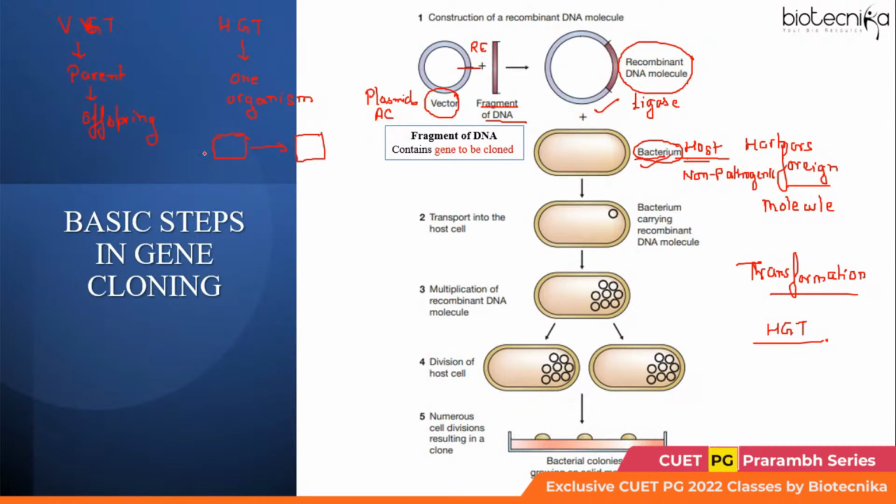Transduction, transformation, and conjugation. Transformation is a process where DNA molecules are taken up by bacterial cells. There are several plasmids or DNA molecules in the environment, so a bacterial cell can take up these DNA molecules from the environment. That process is called transformation. So the introduction of any DNA molecule into any living cell is called transformation. In natural processes, it's the uptake of genetic material from the environment by a bacterial cell. And even in the laboratory we use that natural process to introduce a recombinant DNA molecule into the living cell. Although this is a natural process, we can also use artificial methods.